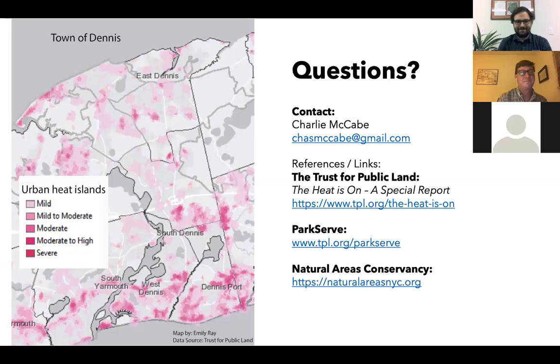Cool. I didn't mean to hate on it. Yeah, hate away. It's a challenge. There's pluses and minuses to it, and it requires a fair amount of resource to install and maintain. So it might be easier to think about carving out a section of parking and creating a series of stormwater retention ponds, rain gardens, or tree areas. There might be smaller interventions that you could do that might be equal to the offset savings.